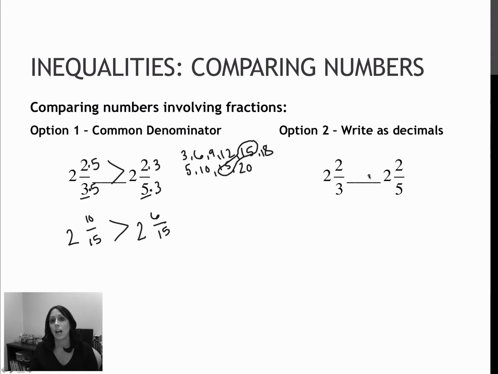Now over here, I can also write them as decimals, which is easy if you have a calculator. I'm going to do this without a calculator just to make sure you know how to do it both ways. If I were doing it with a calculator, I would just take 2 divided by 3, and that would give me 0.6 repeating like we just talked about on the other page, or your calculator might say 0.6666 and then at the end have a 7. And then again on my calculator over here I would take 2 divided by 5, which is 0.4.